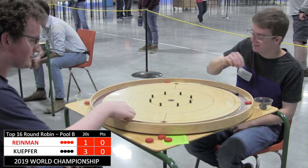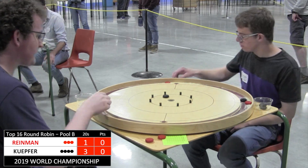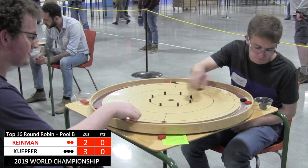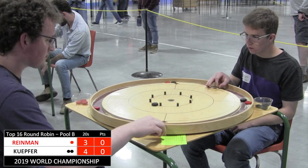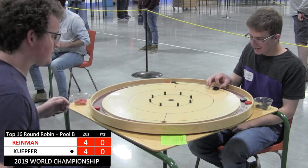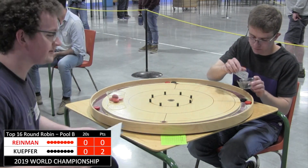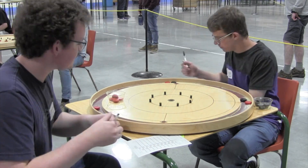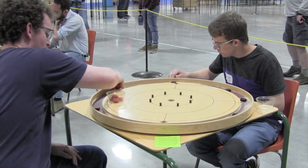We're early in this top 16 stage and we have Connor Ryman taking on Tyson Kipfer in this match. Both looking to score big points throughout their seven games of this round robin. Nice shot there from Ryman. Good 20 from Kipfer. Ryman gets that one to fall. Kipfer sticks it into the 20 hole to get the first two points of this round. For Tyson Kipfer, it is his first appearance in the top 16 portion. He was a previous winner of the recreational singles division at the World Championships.